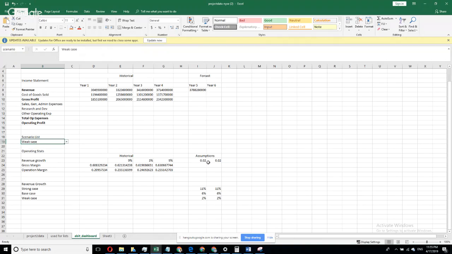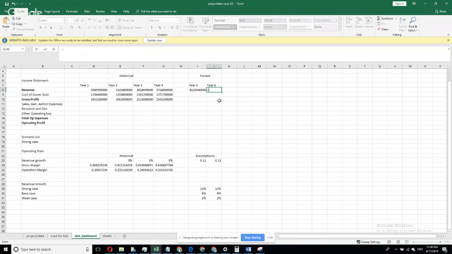So now you see that, check the assumption and check the revenue forecast. If we change the case, base case goes to 0.6, and then this also changes. And if we change to the strong case, it goes to 0.11, and then the revenue would also change.